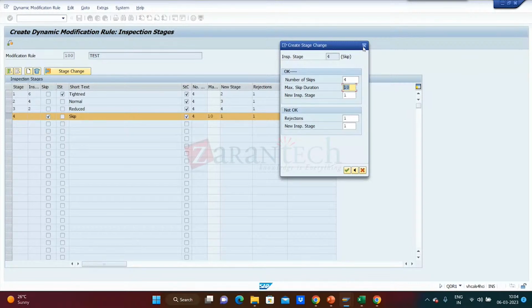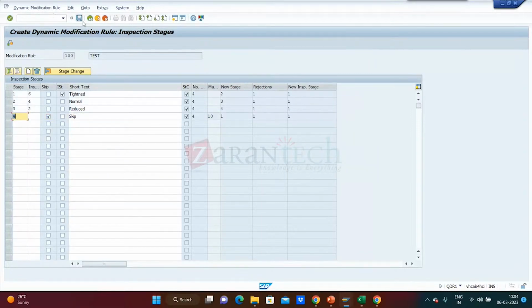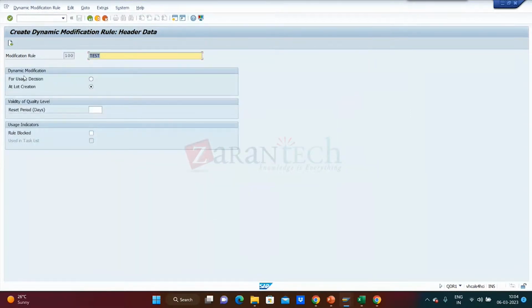Now, whether usage decision skip is required or inspection lot skip is required, that criteria will define it. If it is inspection lot skip, then you have to do the UD. If you need to skip the usage decision, then you can skip it. So this option decides that.